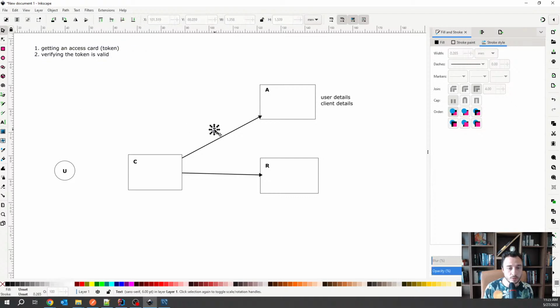So this token in step number 2 gets to be sent to the resource server, and the resource server, aka our application's backend, will use it not only to validate the authentication itself, but also, you will see, somehow through the token we'll have details that can be used to implement the authorization.